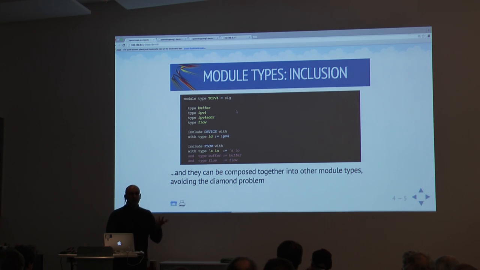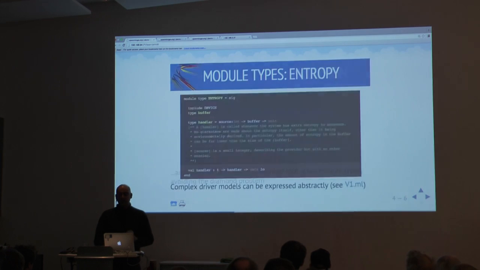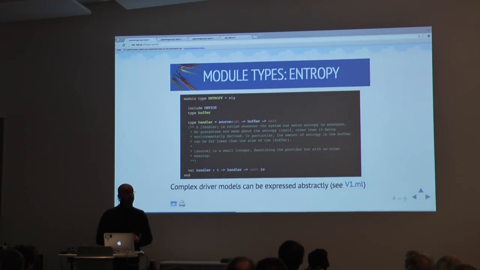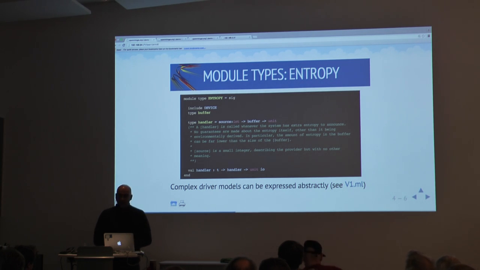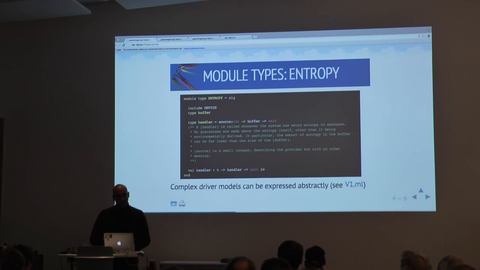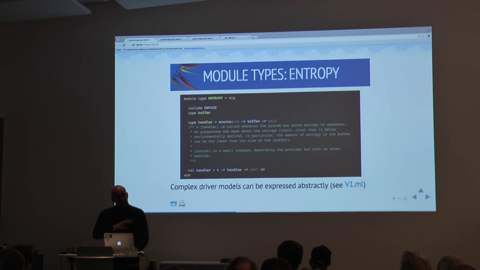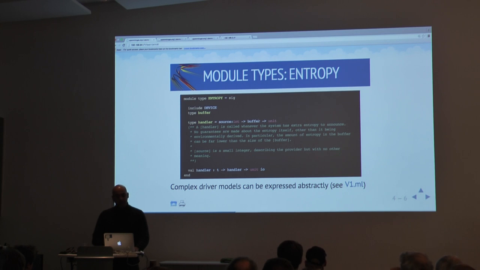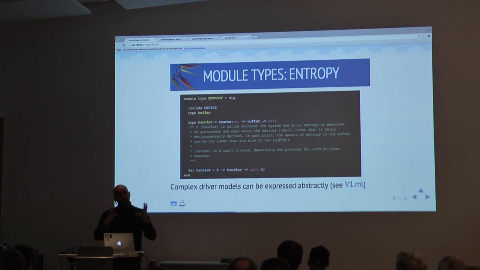We have hundreds of these module types all the way through Mirage — small, structural, independent things. The value of them becomes obvious for security-critical things. For example, building a TLS stack that reimplements the whole of SSL, done by Hannes Mehnert from Berlin and David Kaloper. To build this entropy stack, it was extremely security-critical to get entropy correct. Entropy is very hard to do — just getting random numbers in a virtual environment. After quite a lot of thinking and iteration, we came up with a very simple interface that says: given a source with some ordering, it will give you some entropy. This module type, although it looks very simple, maps onto all of the ways of getting entropy inside Linux, inside Xen, and so on. We can build very complex device driver models with the minimum interface needed just for that one bit of functionality.